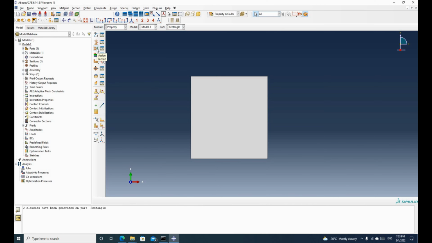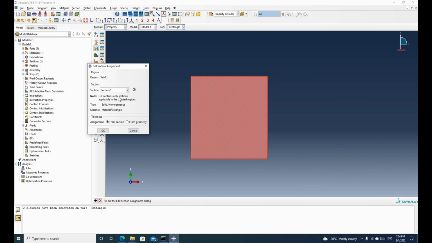Now next we need to assign this section to this rectangle. Let's click this icon, and then we need to select this region. We can select this by left clicking the mouse button, and when you are done you can release it, and then click OK.